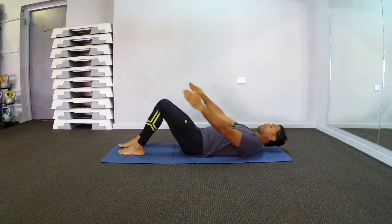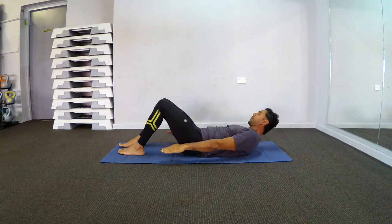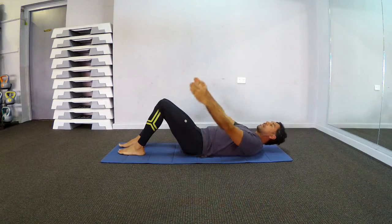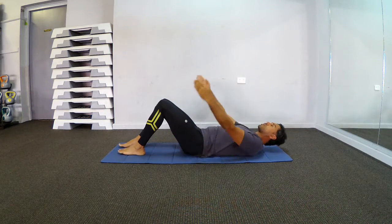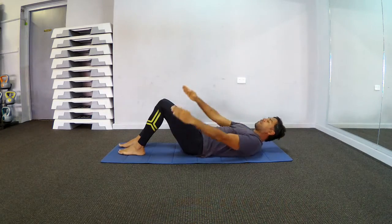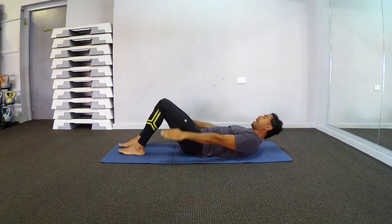Everything's the same, but just gently lifting the shoulder, not too much, from one side. What we're doing is working on obliques. Inhale, still feel you engaging the pelvic floor. Your pelvic floor is active, working, your powerhouse. And then your tummy, your belly button, sinking down towards your spine. Last one there, and back.